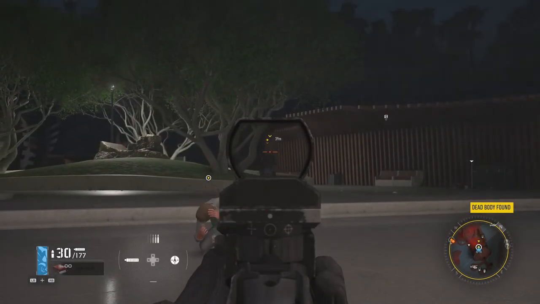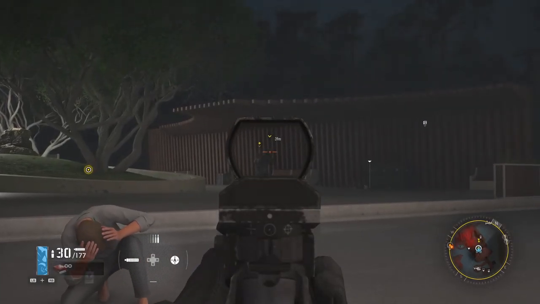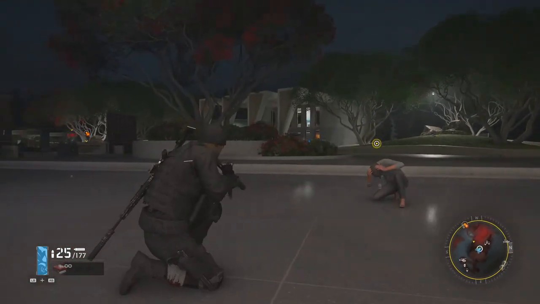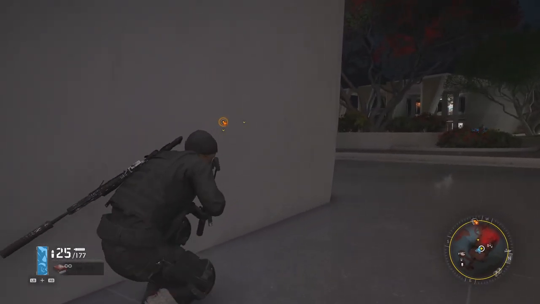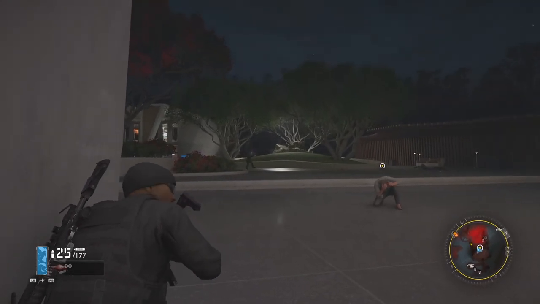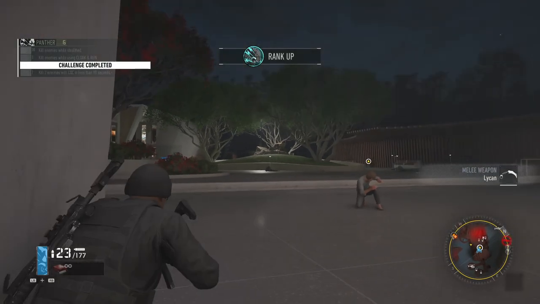Yeah, get down, Christina. I hear footsteps. Hey, I got a body over here. I think it's set. Shit, they're attacking. Heads up, I got signs of possible hostile. This is not good. I'm gonna look around. Okay, let's go. Got it. Okay. Thank you.